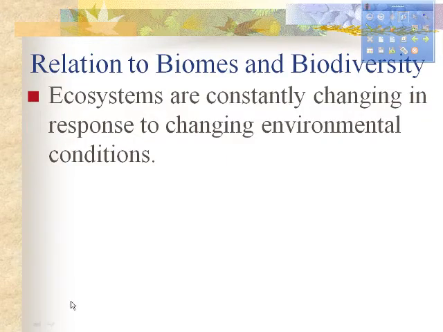So the relationship to biomes and biodiversity is that they're constantly changing. There are environmental conditions that change. There are storms, hurricanes, wildfires, landslides. All of the geologic stuff, the way that the earth is changing and moving and shifting all the time, changes the biomes themselves, changes the plants and animals, and the plants and animals are forced to adapt and change and come back from that.